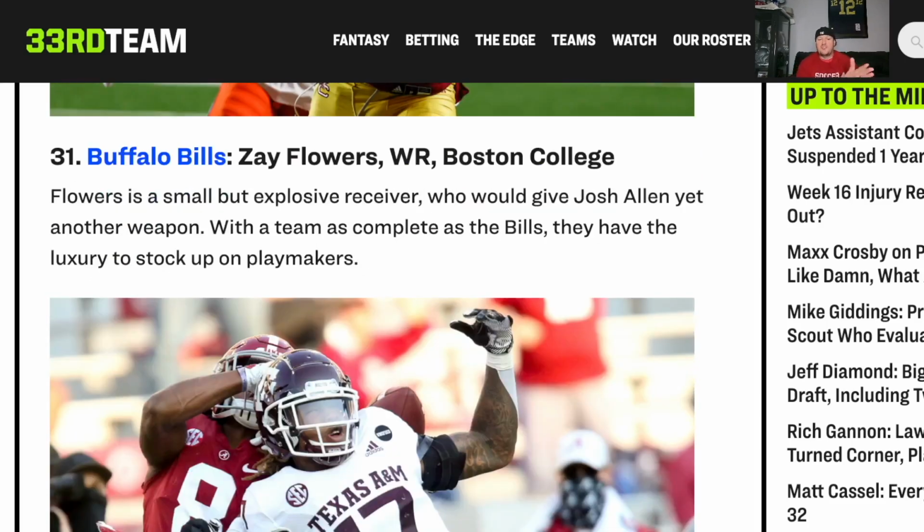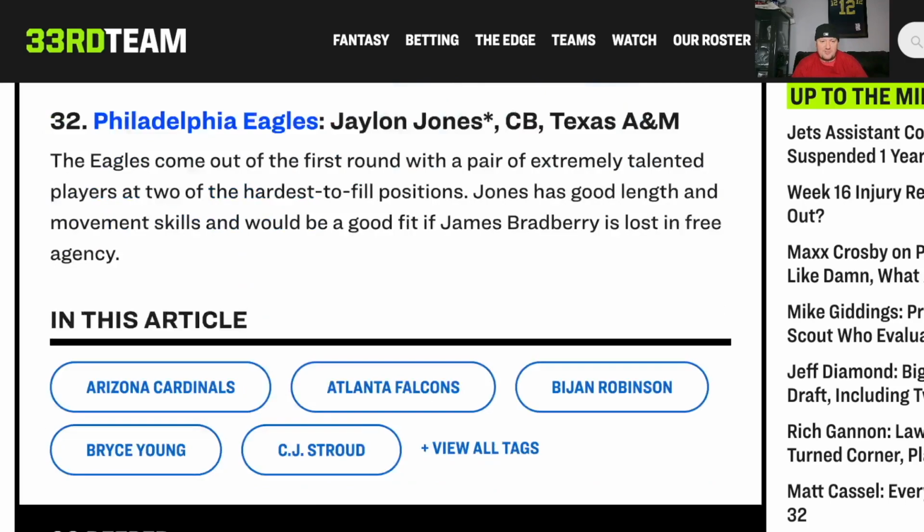At 31, Zay Flowers to the Buffalo Bills, 31 overall. I think he's a sneaky pick, and I think this is a great situation for him. One thing, he's not too far away from his old college, so the transition from there to Buffalo wouldn't be too bad for him. Another thing, you got Josh Allen throwing the ball. He's going to get targets. He's going to be in volume, which is a good thing to see. Gabe Davis better watch out. And I think that's it for this draft.